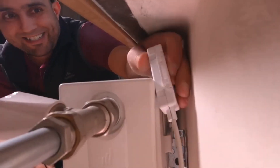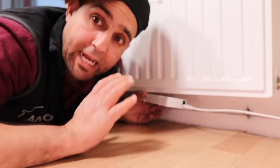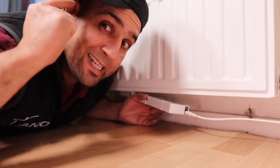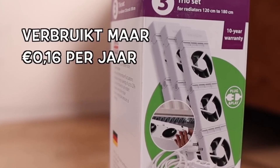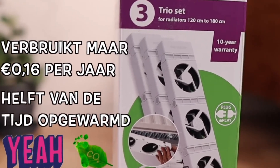I have to do it with my left hand. Look — it's that simple. Then I close the temperature switch on the fan and all I have to do now is connect the adapter. This adapter is lossless, which means it does not consume power when the fans are not on. Super handy. One such fan only uses 16 cents per year and your room is heated up in half the time. This means you use less gas and therefore less CO emissions.